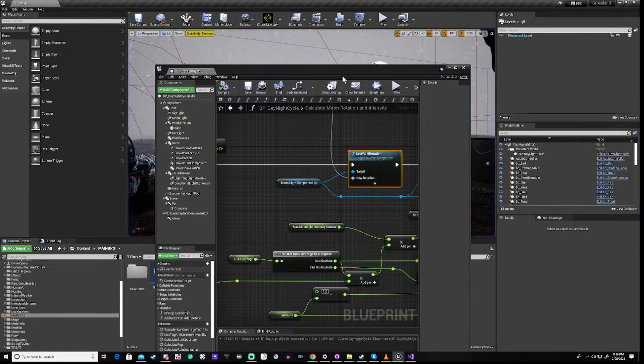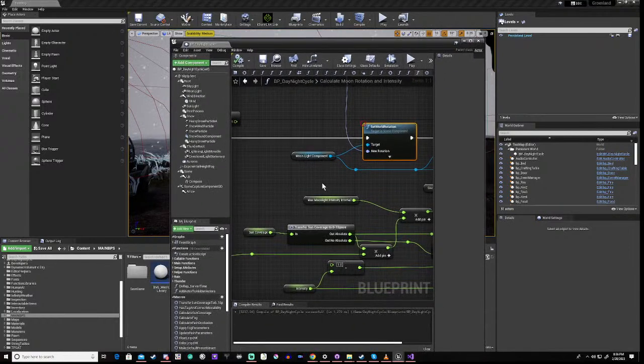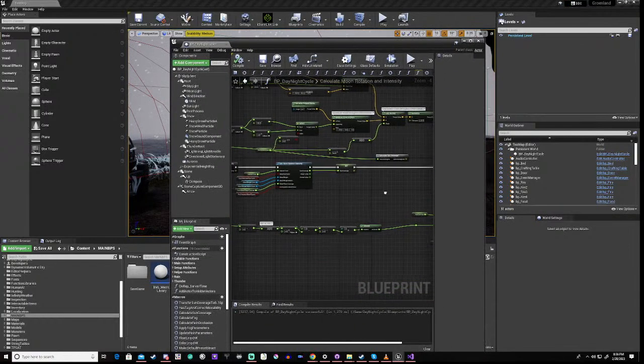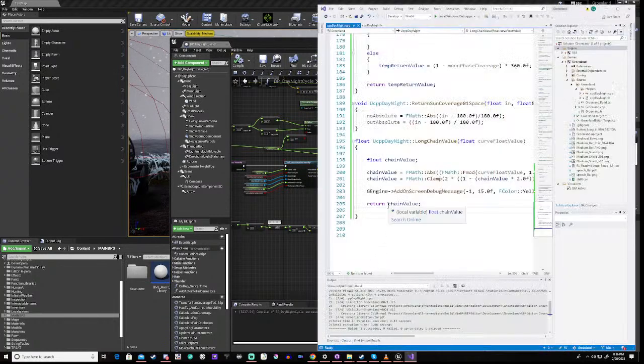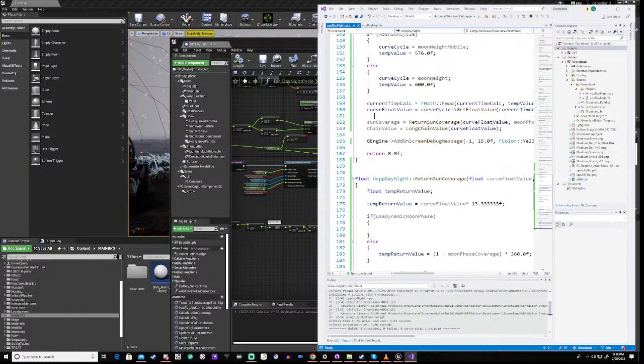I think that's coming off another function, right? Yeah, like this one. Right.